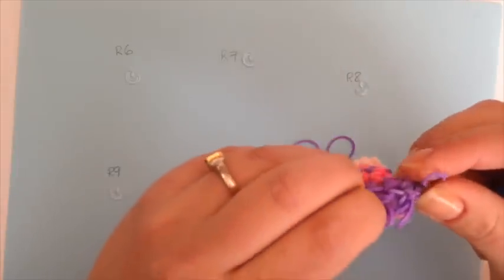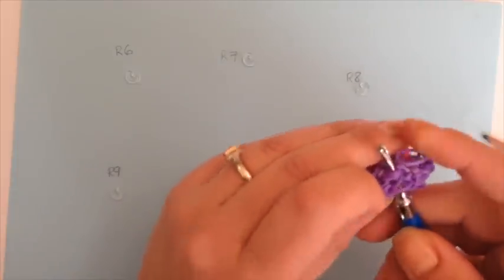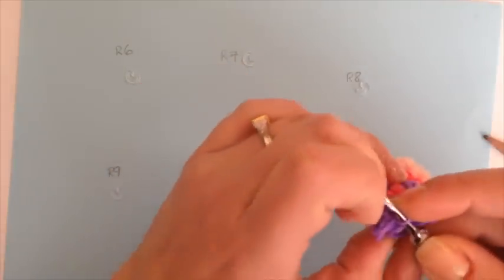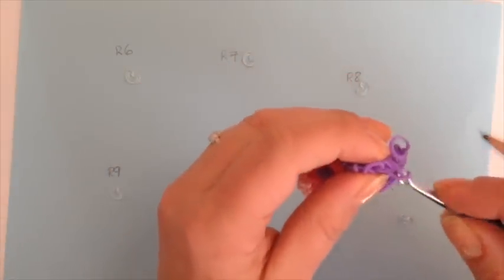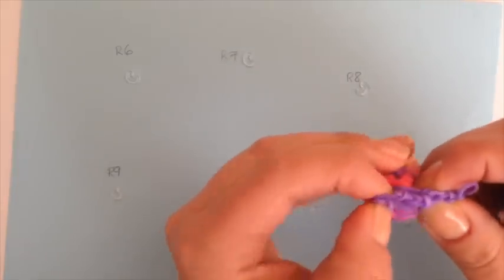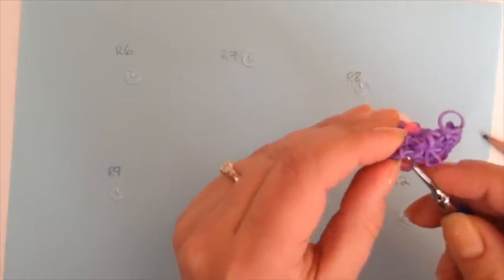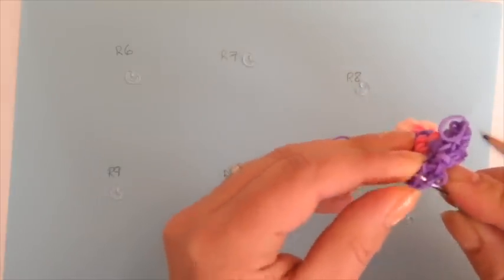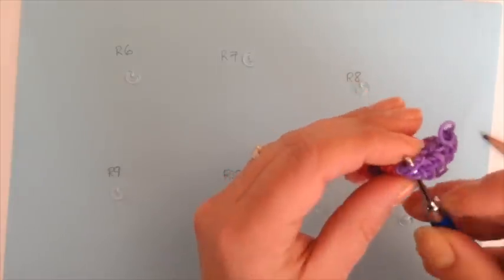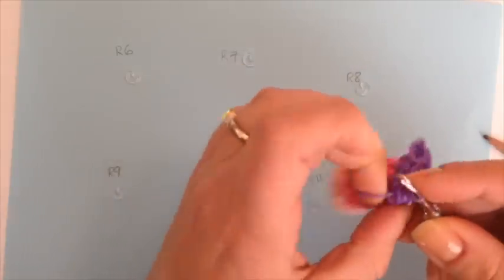Now I'm going to go through the next 2 chains right beside it on either side, 1 and 2, and bring a band through. Put it on my hook and slide through. Now you're going to have 2 chains at the end. Going to fix it up here. Right at the end, one on one side and the other chain on the other side. I'm going to bring a band through and do a slip knot.